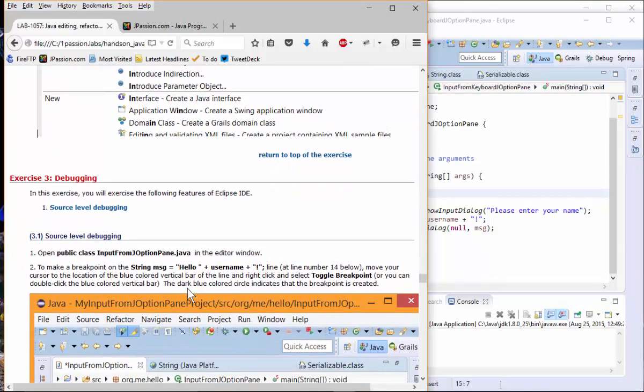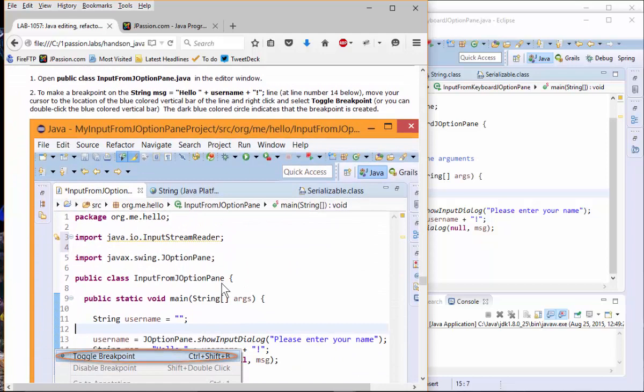Okay, so I'm going to move forward with debugging, and I'll let you guys do the exercise. Just like any IDE, Eclipse lets you do source code level debugging, and in many cases, when the logic is not working, that's the time you might in fact have to perform debugging, because just by looking at the code it's rather difficult to find out what's going on. So at that point, you want to do source code level debugging so that you can find out what's going on.